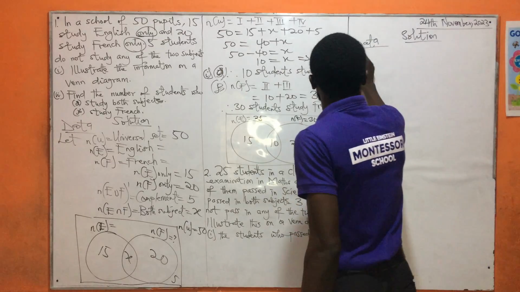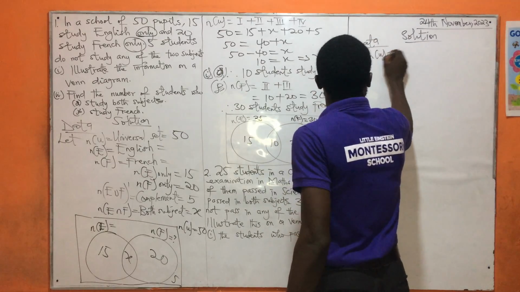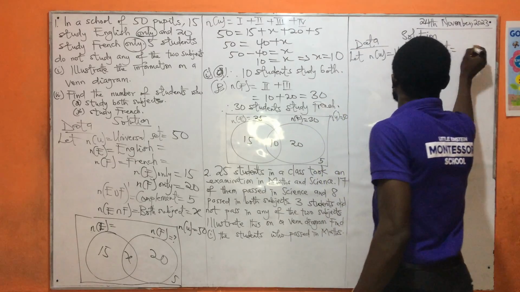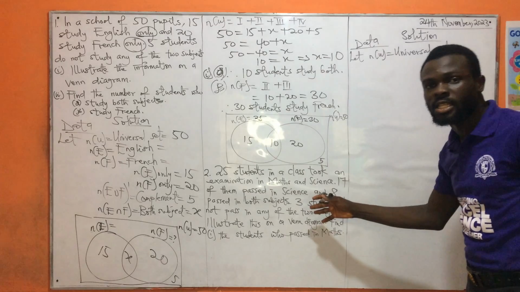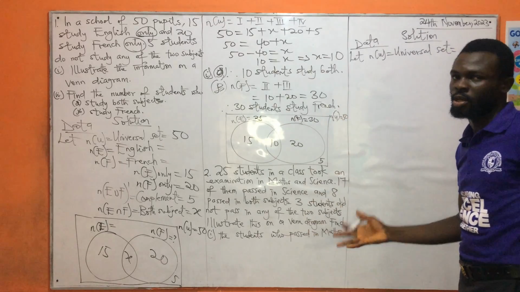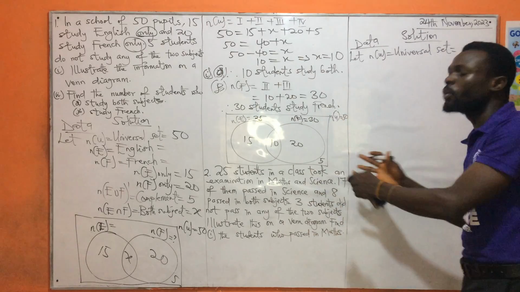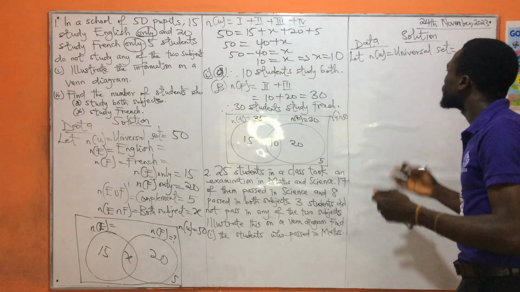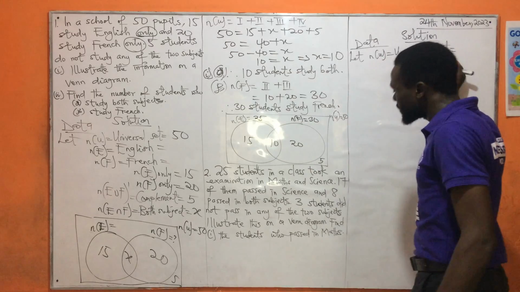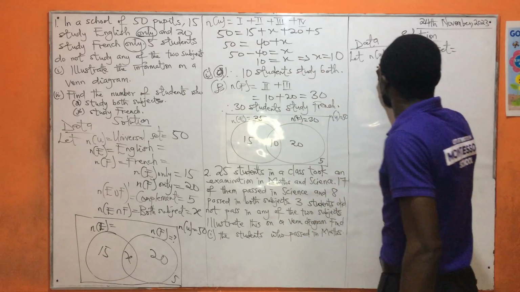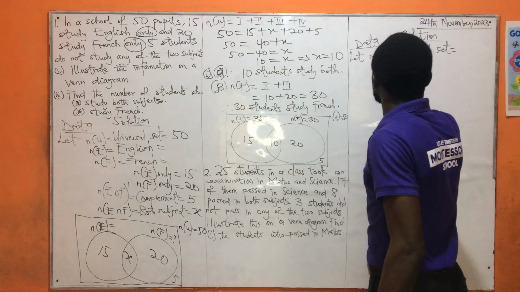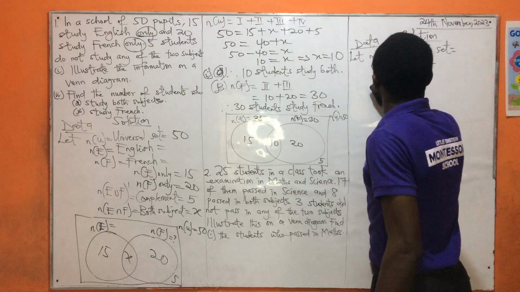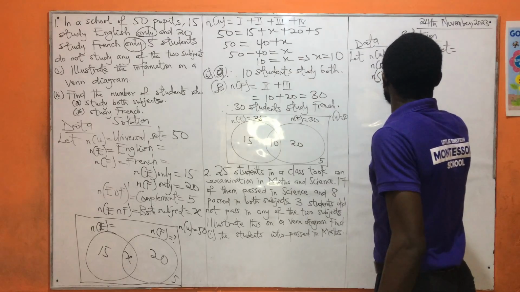Okay? So I'm going to say, let the number U be my universal set. Then what are they talking about? They are talking about subjects here. It could be games or sports. All you need to do is to know what they are talking about. It could also be tribes. Okay? Good. So we also have the universal set. So they are talking about maths and science. So the number M be my maths. The number S be my science.